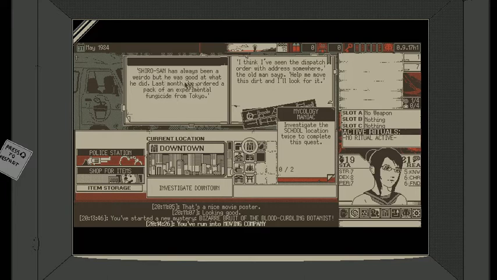Shiro-san has always been a weirdo, but he was good at what he did. Last month, he ordered a pack of an experimental fungicide from Tokyo. I think I've seen the dispatch order with address somewhere, the old man says. Help me move this dirt and I'll look for it.